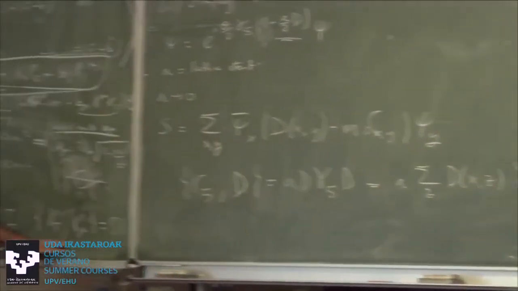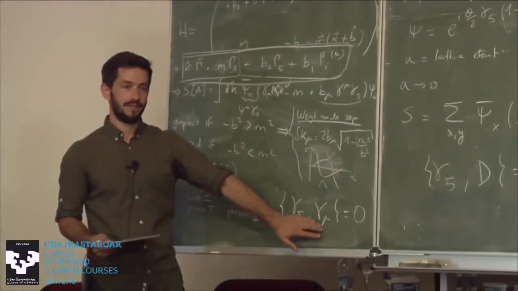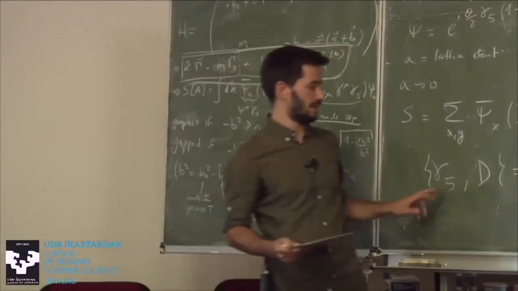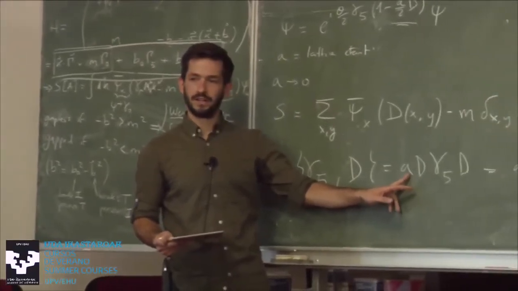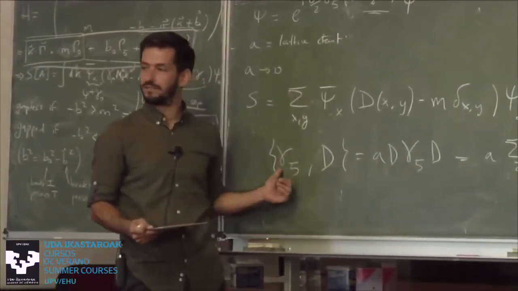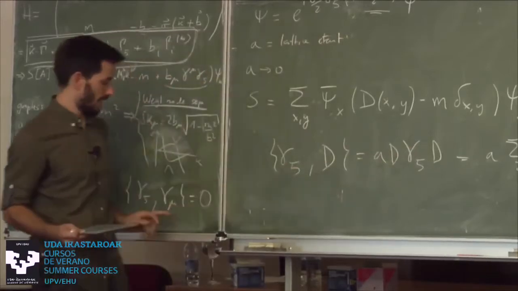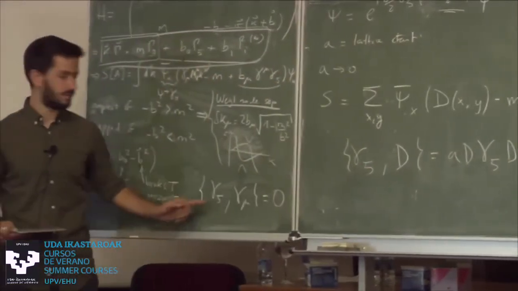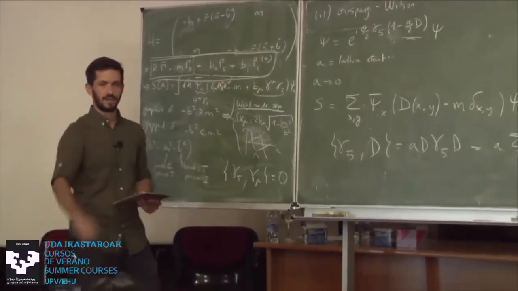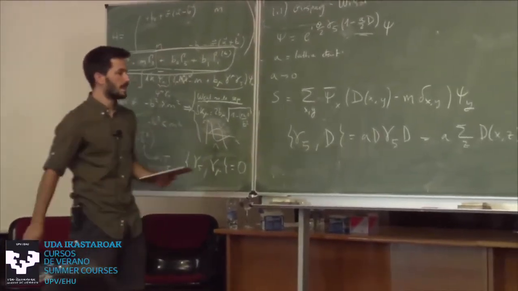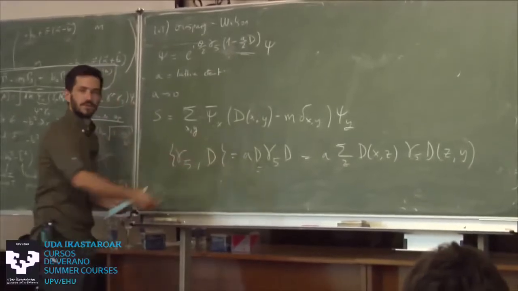So you see, what this guy did was replace this gamma mu by D and ask whether I can define this D to anti-commute up to order A with gamma 5. So if I take A to 0, this term disappears and I recover this type of commutation relation, and I can define a chiral symmetry. And now the question is what this D is, and the D is just a solution to this equation.